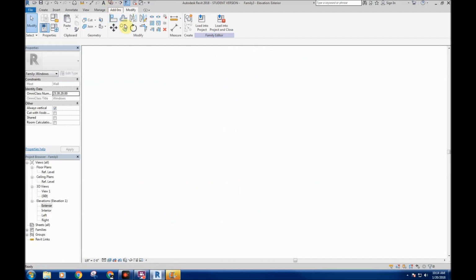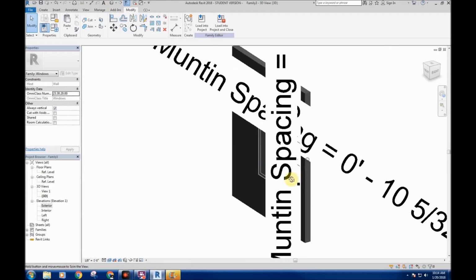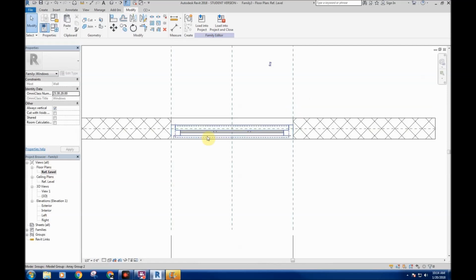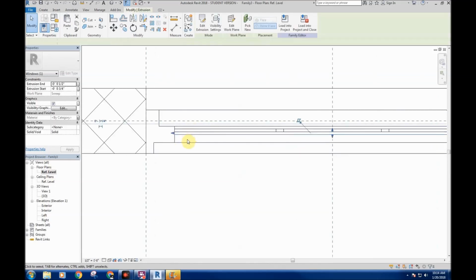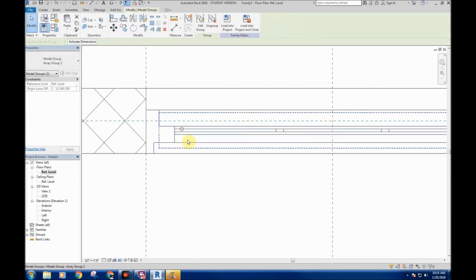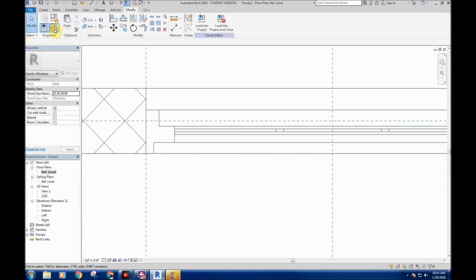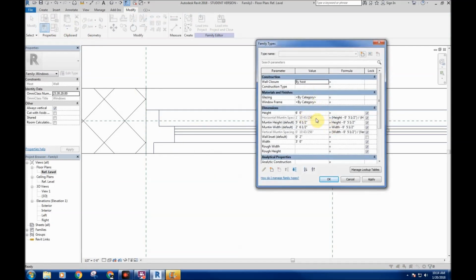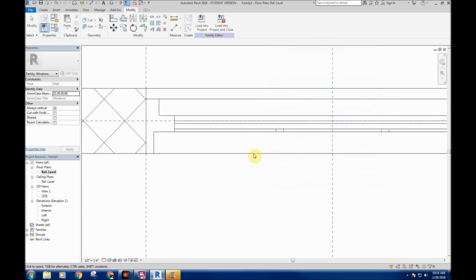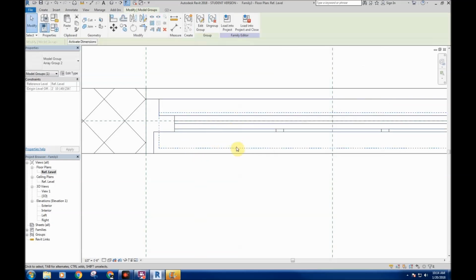That should all work. The only thing that might cause us problems, and if we go to our level 1 here, so there's our glass. So let's say we change our wall inset from 2 inches to 1 inch and hit apply. So you'll notice our muttons are still sitting back here. We want to make sure that our muttons stay on the glass here.